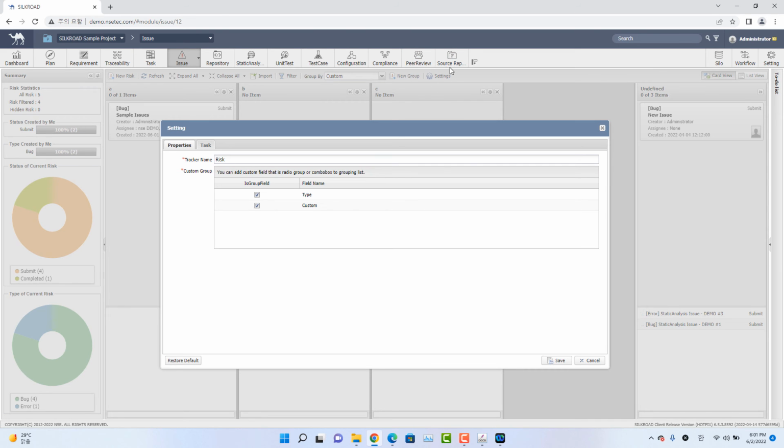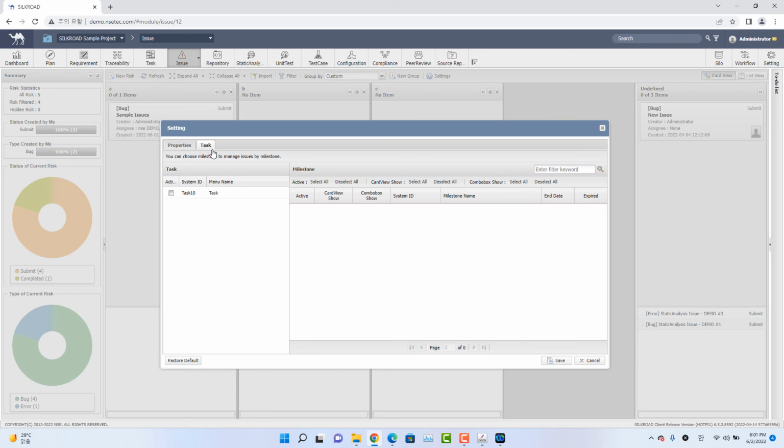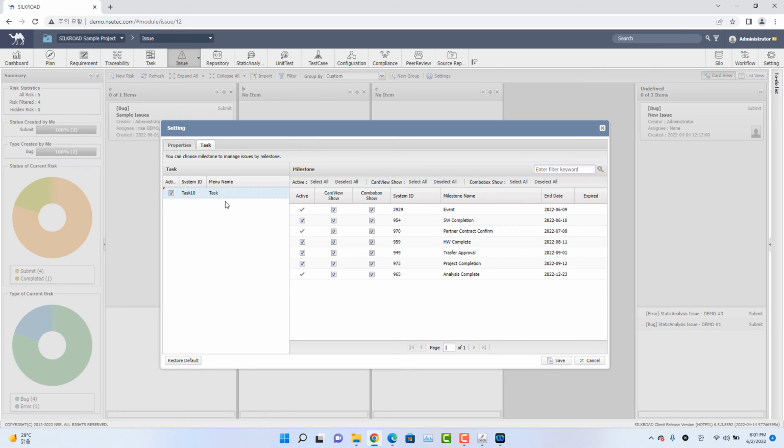Let's go back to the settings button and choose the task tab here. And from here, choose the checkbox on the left. Then you'll be able to see the options regarding the milestones that were imported from the task management.